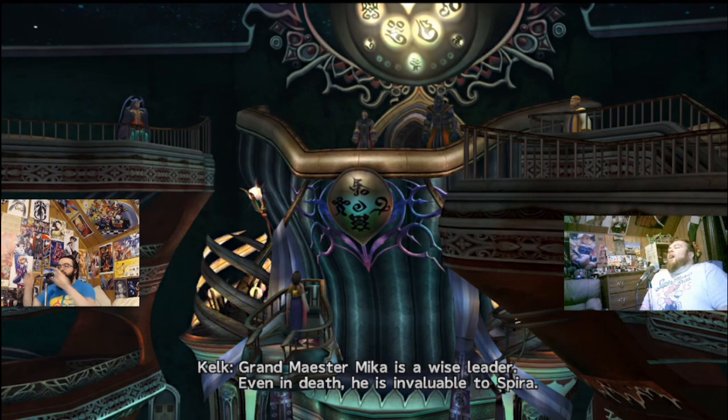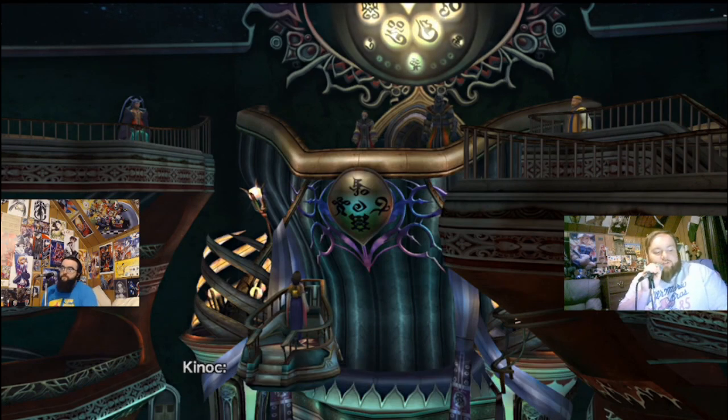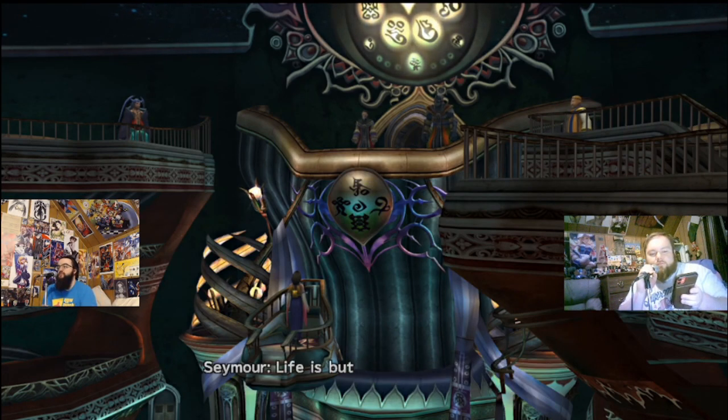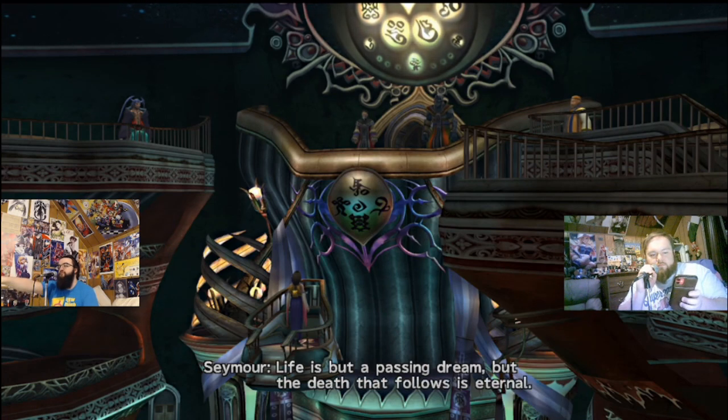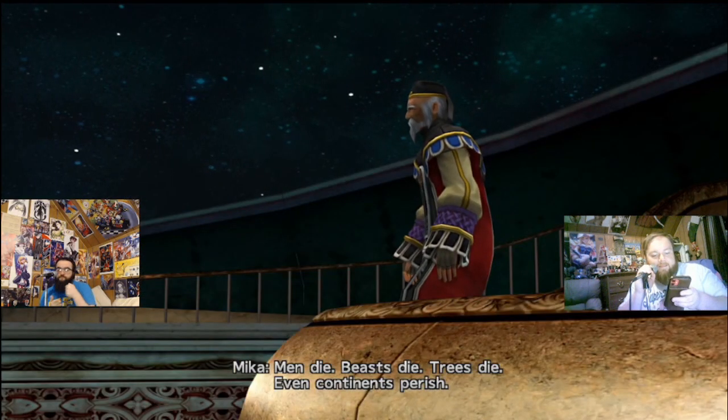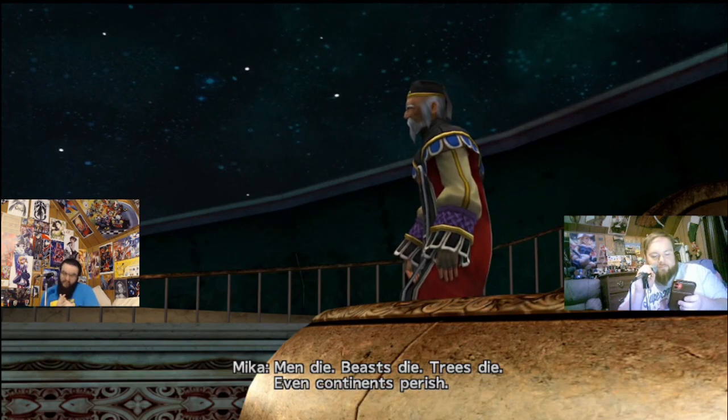The rich elite of this world are all dead, and they live forever because they feel like they need to. That's the most realistic thing I've heard in this game thus far. Auron, who is not one of the rich elite, is also a zombie. Life is but a passing dream, but the death that follows is eternal. That's the quote I was talking about. That is pretty death metal. I really love it.